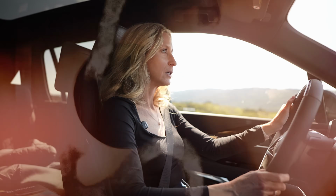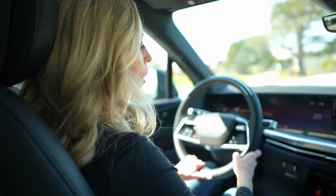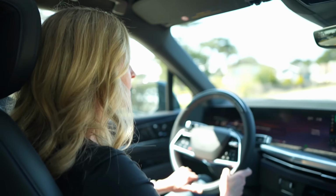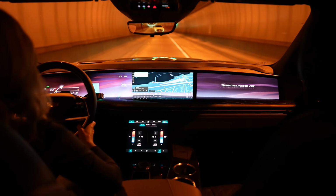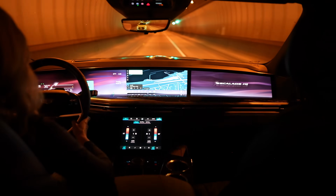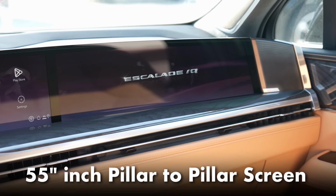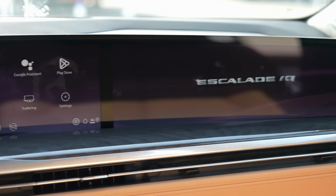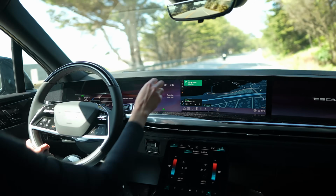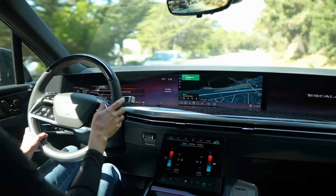I think it could. Being in the driver's seat is really comfortable. And the way this is set up, you have this screen here in the middle that is right at your fingertips, and this is what we call the command center. So we have this 55-inch screen that goes from pillar to pillar in the front, and the first 35 inches are kind of tilted towards the driver. But it is a little cumbersome. I thought I had a long arm, but I can't do that to touch. It is touchscreen capable.